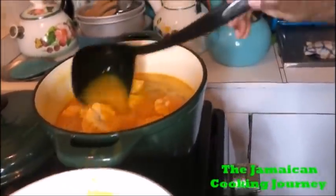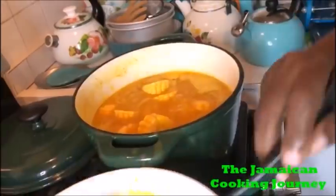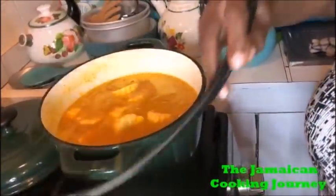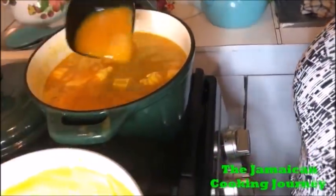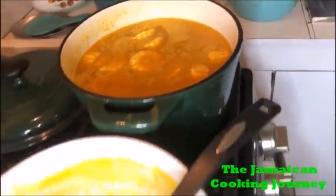Yes, this is beautiful with the puree of the carrot and the pumpkin. We're going to leave it right in here. We're going to hold back a little, we're not going to put in everything, because I told you I'd make a decision on whether I'm going to be using the potatoes or the dumplings. I have made the decision, and I've gone ahead and made some dumplings.